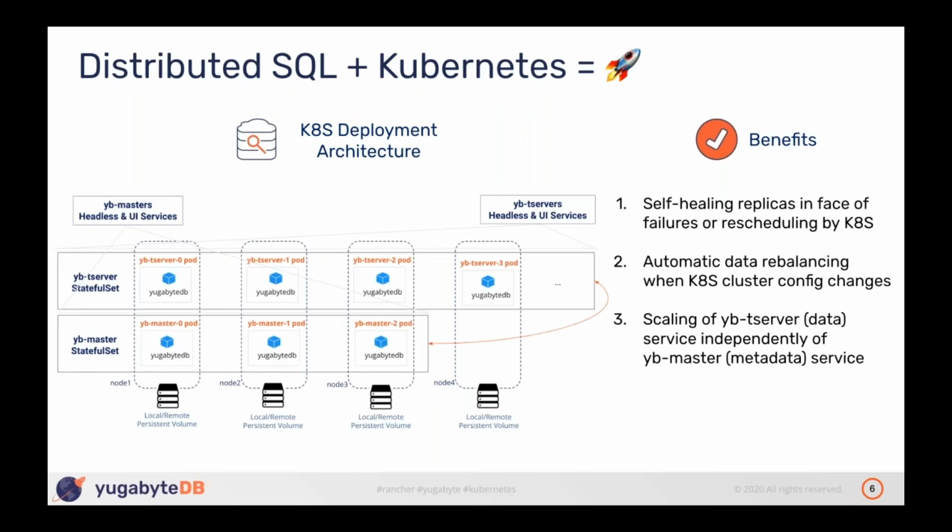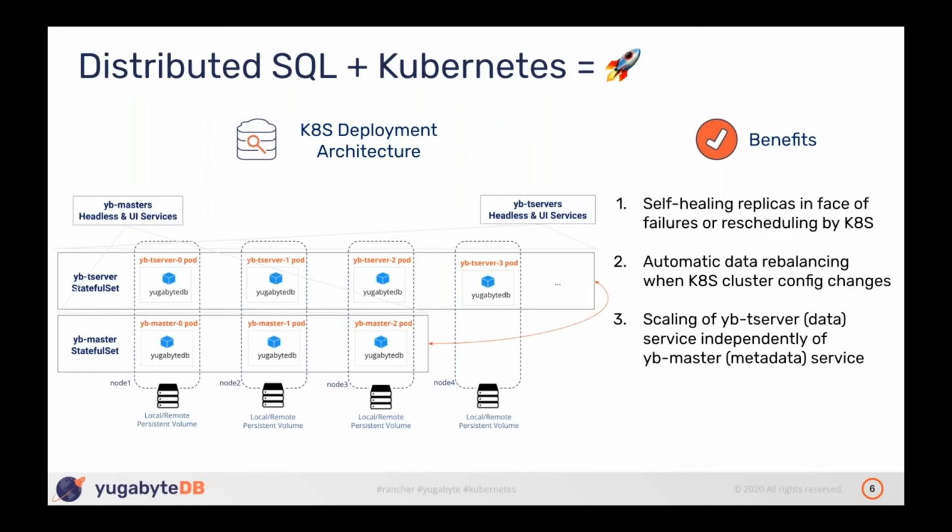Secondly, let's say we add a few more nodes into the Kubernetes cluster itself. Then the database cluster knows that now it has more capacity available, so it will start moving some of the pods, which have their own replication logic, into these new nodes that have now been brought forth. As a result, you can now exploit the new resources that you have brought to bear into the database cluster.